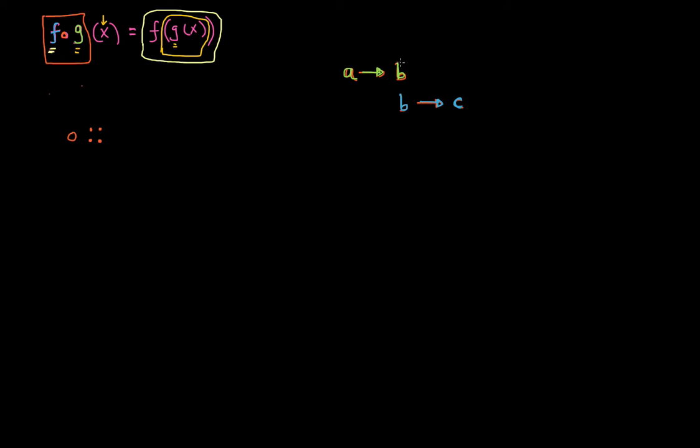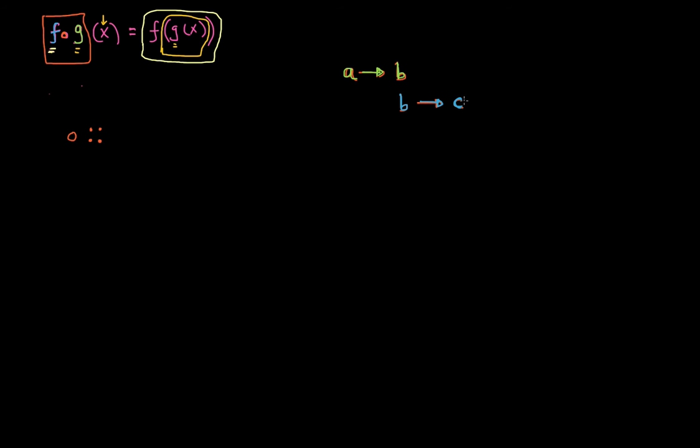But this is the key. The key is that whatever f consumes as an input must also be of the same type that g gives you back as an output. And that's why I've got this B, the same B. The type associated with that value is some type variable B here. Whatever this B is, it must be exactly the same as this B, the type that g spits out.